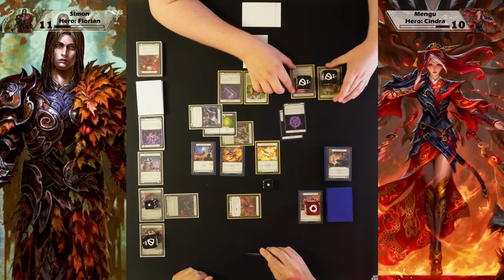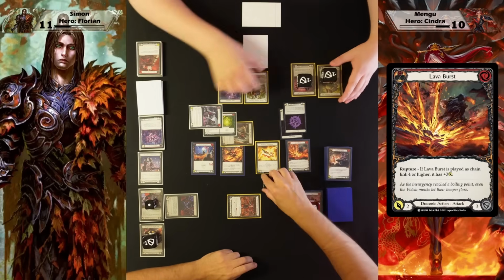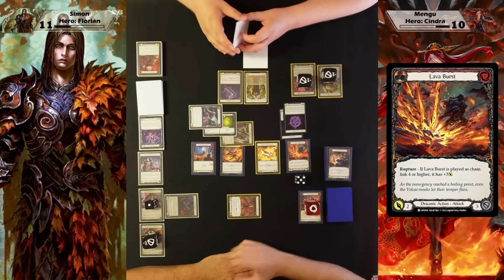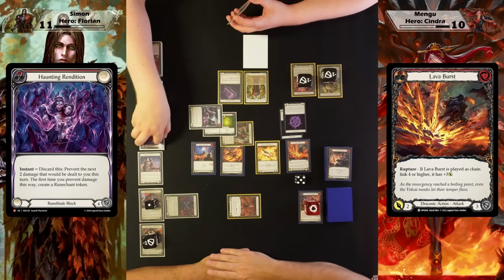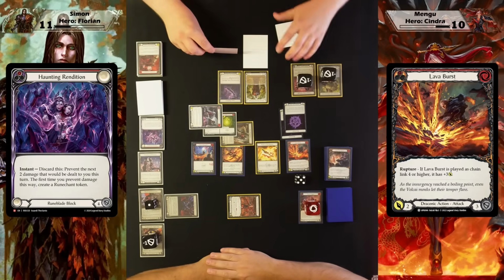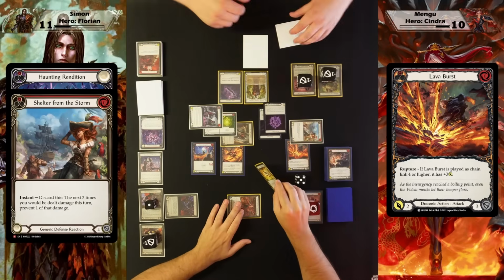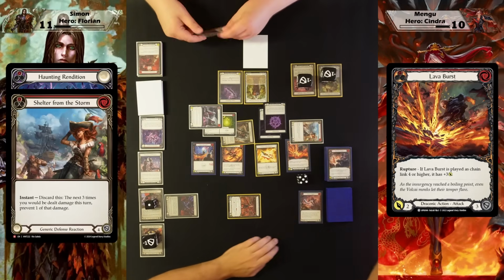Yeah. All right. I finally have a Lava Burst, which is going to attack for 5. Okay, you can prevent 1 of that. I prevent 1 from the Haunting Rendition, but I still need to block it for 4. But fortunately, I'm not out of defense reaction, so I'll block with this Sheltered from the Storm and block this out completely. All right. Well, once again, I pass the turn without any daggers.